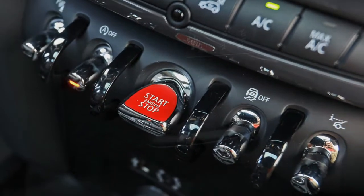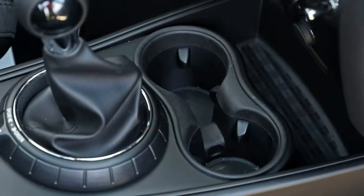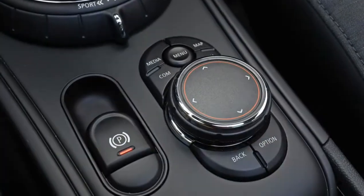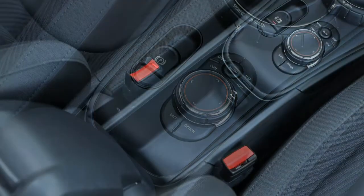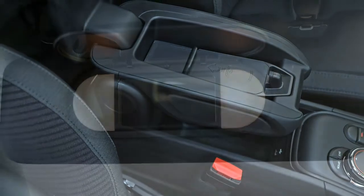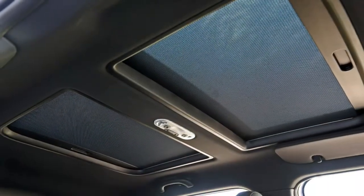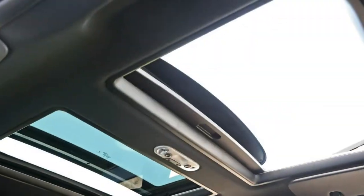Other options on our test car included a $500 coat of Light White paint, a pair of $300 sport seats, plus another $750 for leather and cloth upholstery that also applies to the back seat and door panels, and $250 worth of black headliner; gray is standard. Other costs include $300 for satellite radio with a one-year subscription, $500 for rear window privacy glass, and $250 for the Mini Excitement package, which adds ambient interior lighting and puddle lamps mounted on the underside of the exterior mirrors that project the Mini logo onto the ground.